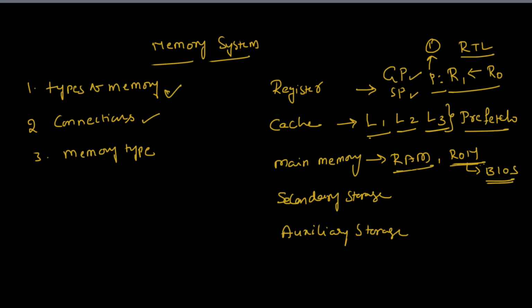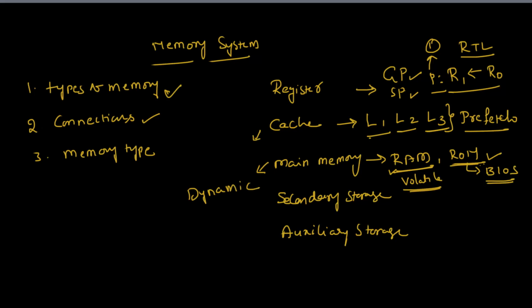And RAM stands for random access memory, which is a volatile memory. Volatile memory depends on power. If there is power in your system, the content will be preserved. If there is no power, the entire content will vanish from the RAM. But ROM is not like that. All the content in the ROM will be preserved. It is permanent. Whereas with RAM, whenever there is power on the chip, the RAM content will be available. If there is no power, there is no data. That's why we call this a volatile memory. Normally, this is also called dynamic RAM.